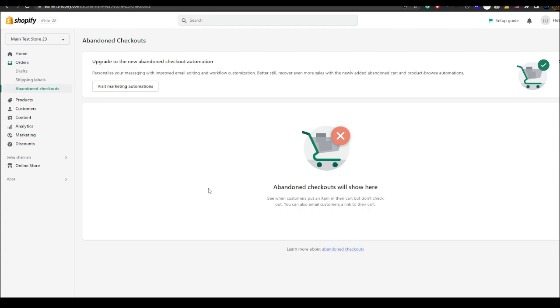I believe around 15% of sales come from email marketing for many major e-commerce brands. So this is a very powerful tool.